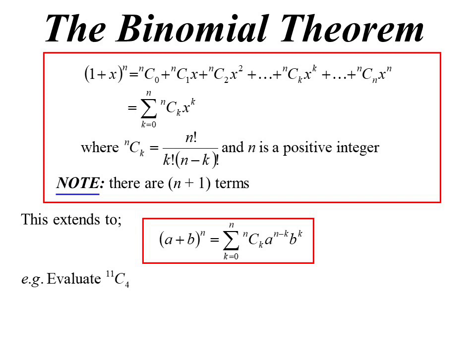All right, let's imagine we haven't got our calculators. We have to work out 11C4. Then we go back to factorial notation. And that would be 11 factorial on 4 factorial times 7 factorial. So again, the two numbers on the bottom will always add up to be the number on top. But remembering what factorials are, if you roll out those factorials, 11 factorial is 11 times 10 times 9 times 8 and so on down to 1. 4 factorial is 4 times 3 times 2 times 1. 7 factorial, 7 times 6 times 5... It means there's going to be cancelling happening. So you always get the bigger factorial on the bottom, which in this case is 7 factorial. Cancel it with the factorials in the top, and I end up with 11 times 10 times 9 times 8 on 4 times 3 times 2 times 1. There should always be cancelling happening because your binomial coefficients are always whole numbers.